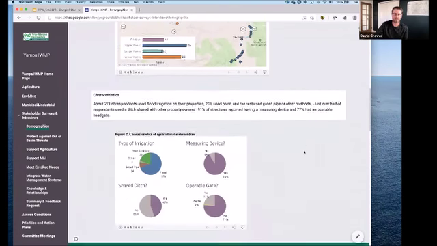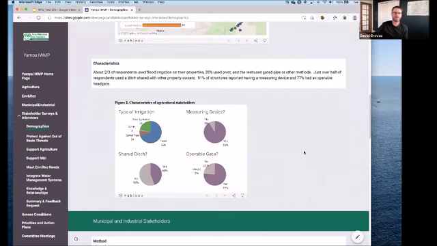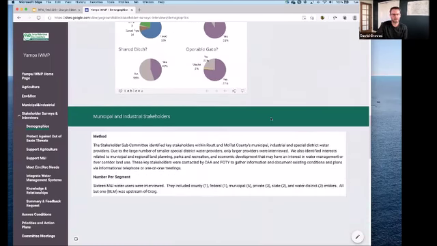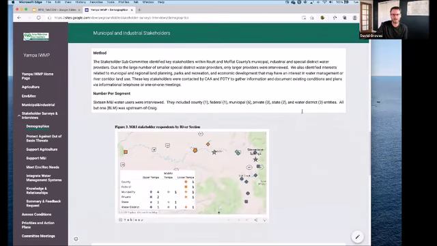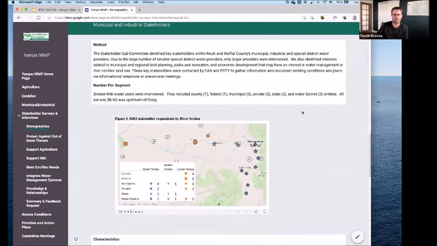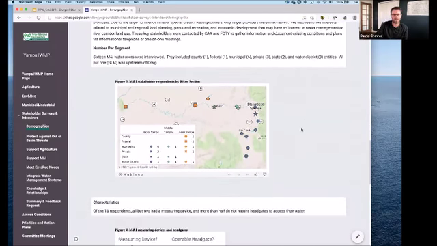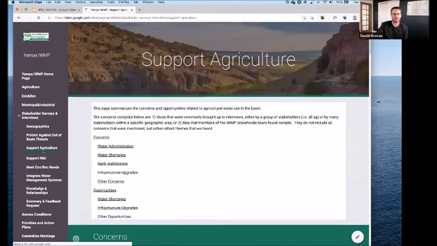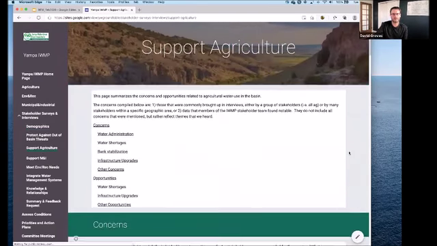And then you go on, in some cases, we've summarized information in non-map format. So this is talking about the type of irrigation and measuring devices and infrastructure that the agricultural stakeholders have. And so the story continues. As we go through, you'll see these additional embedded graphics. I want to show you just an example of some of the more interesting ones.